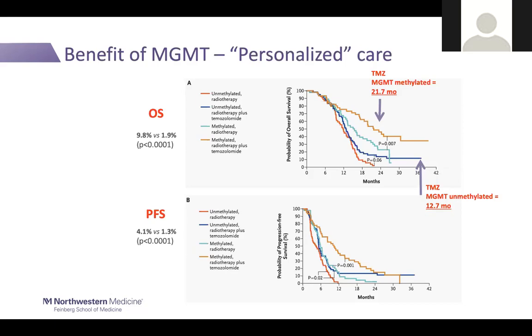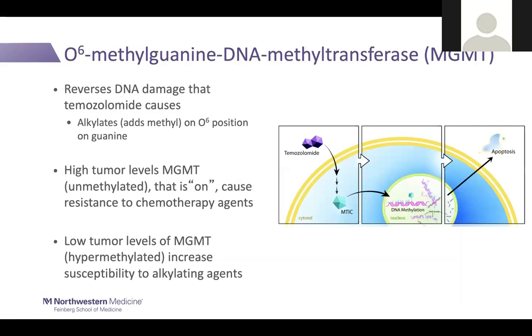And this is the holy grail of medical management, not just in tumors and cancer care. It's anything. It's what's called personalized care. How can we predict how someone will do based on certain molecular features of a tumor? And one of those things is called MGMT. You may have heard about this or read about this. This is an enzyme in the brain, and in the tumors, that repairs damage to DNA. What we're trying to do with our chemotherapy is actually damage that tumor DNA. So if you have something going after and fixing the damage we're causing, then the treatment, specifically temozolomide chemotherapy, is less effective.